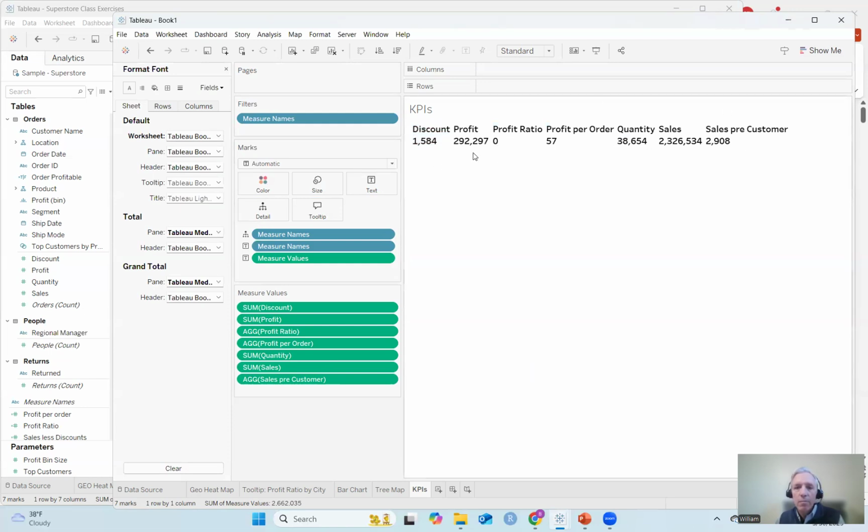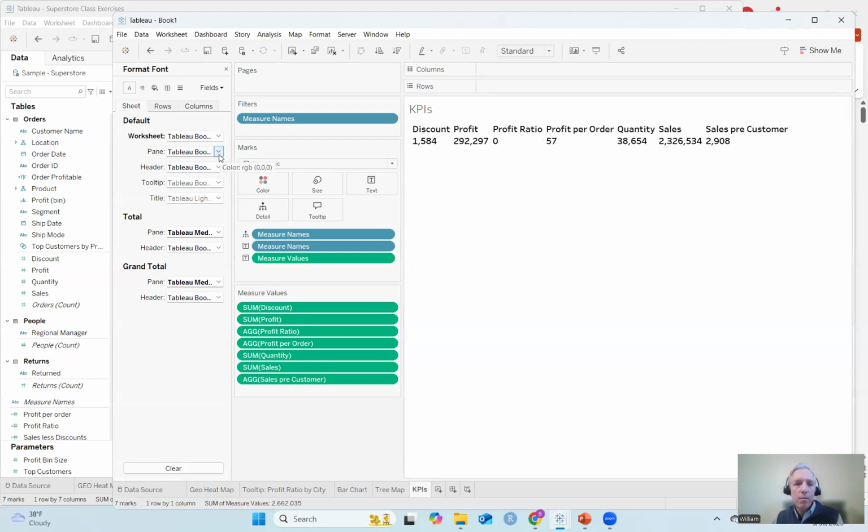I might want to end up making this bigger when I put that on my dashboard, but that's a pretty good start. Now this is almost right. The problem is with the profit ratio. You notice the profit ratio is drawing all of these as integers, basically as decimals, and the profit ratio isn't, it's a percent. So I'd like to change just the profit ratio.